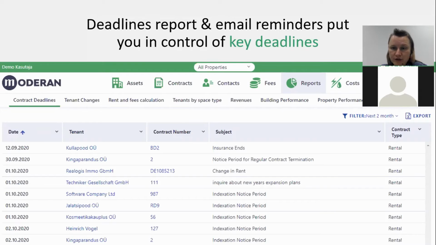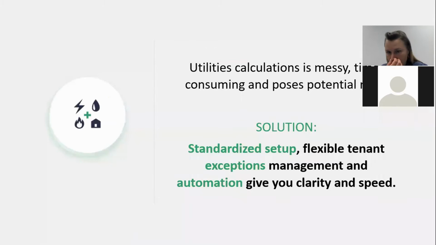So this is why, of course, deadlines are a critical part of lease management for any commercial real estate portfolio, especially since in commercial real estate the lease terms are usually relatively long. Sometimes it might be shorter, but very classic is something like 5, 10, sometimes even 15-year leases where you need to control these deadlines.